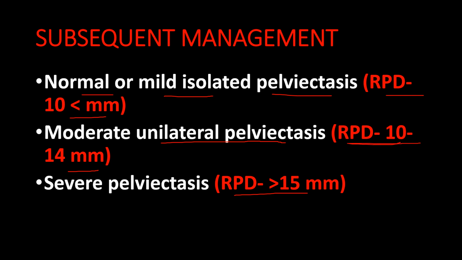So in severe cases, arrange MAG3 scan immediately, and the timing depends; if possible more than 20, definitely it's urgent. Obstruction pattern could be discussed with the pediatric urologist. If more than 15, you should arrange MAG3 scan immediately. Definitely you will do the KUB ultrasound, and the metabolic workup, which means blood gas, potassium. These things definitely you will do, and after that you will arrange the MAG3 scan and discuss with the pediatric urologist if it is more than 15, especially if it is more than 20 mm.